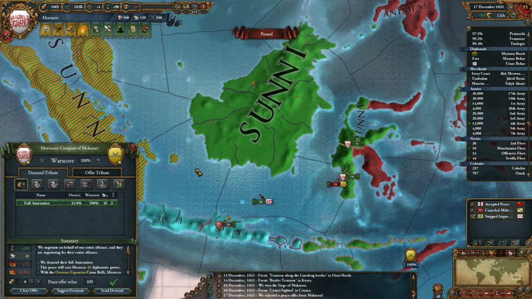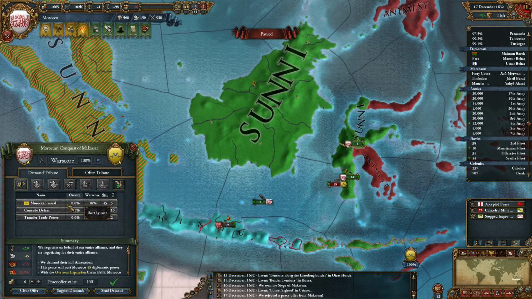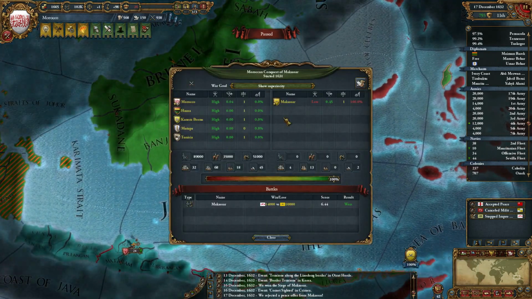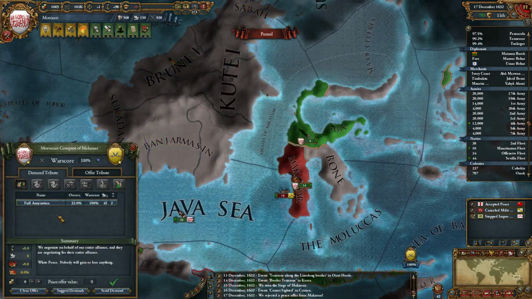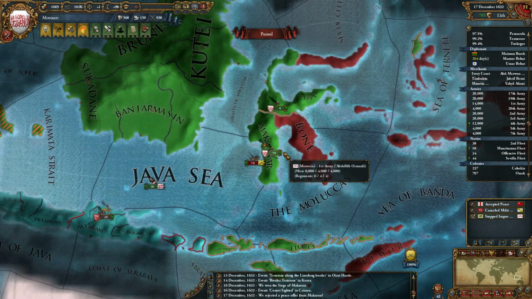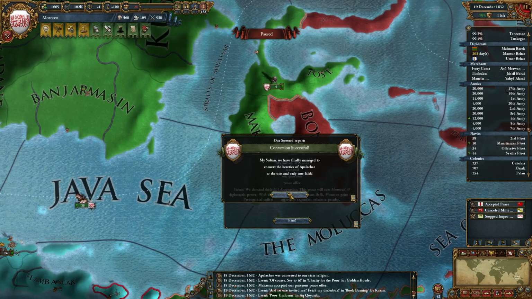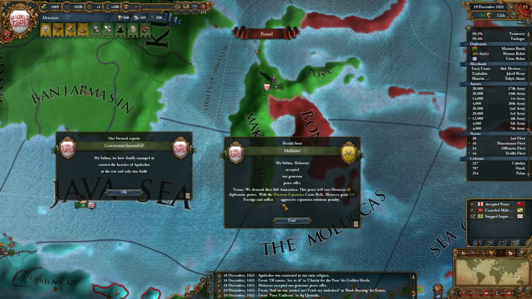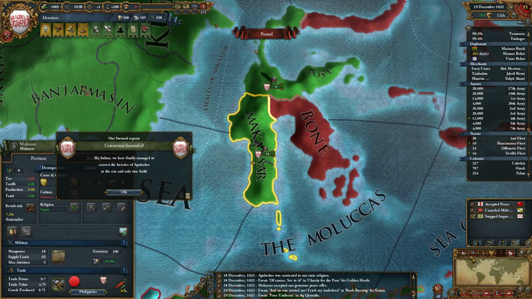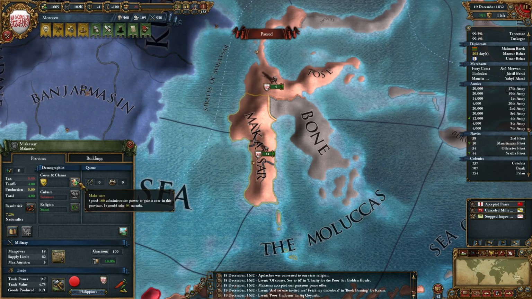And it's going to cost a lot to core up, but yeah, I'm going to annex them. So, annexation, send demand. Okay. Right, we've finished converting someone over there. And I'll core this up.